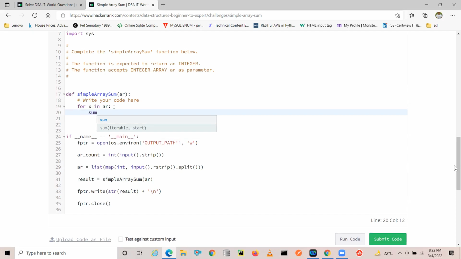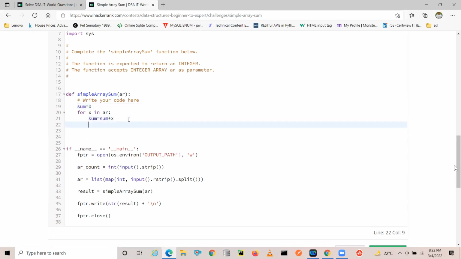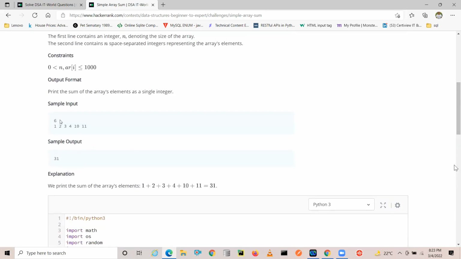You should take one variable. Yeah. But you should be defining it before, not only up inside the function. And then at last you need to... Where are we taking the length of array? AR? But do you actually need the length of your array? Yeah, actually, in this question, 6 is the length of array.